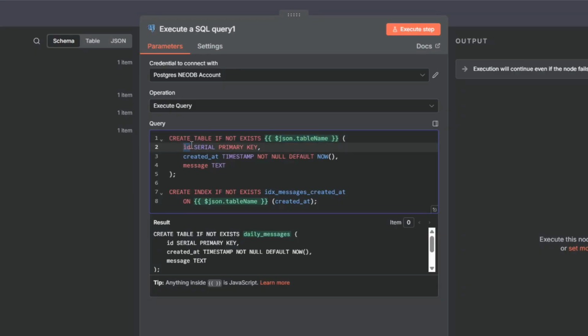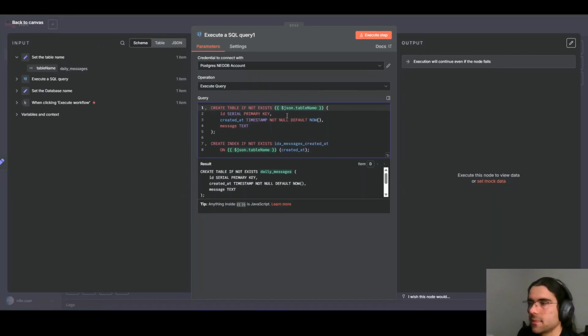It's going to have just an ID, a timestamp for when we create it, and the message, which is going to be a text column. And I am also creating an index just to show you that we can run more than one query in this case here, right? And here we have the ability to use this expression, if not exists.